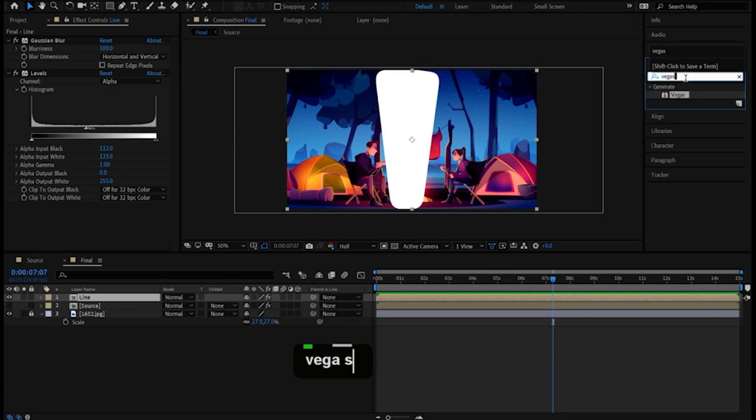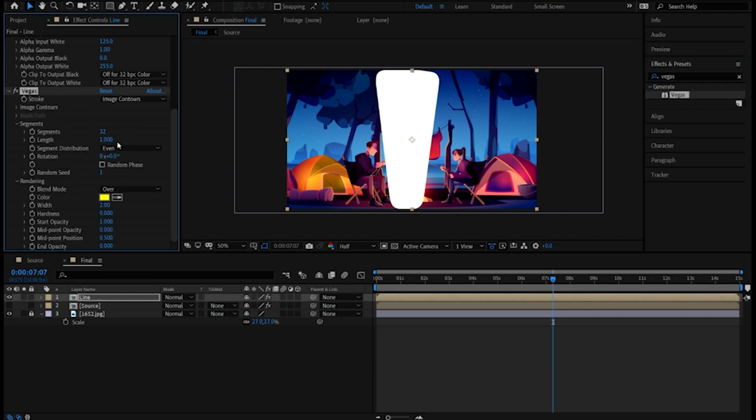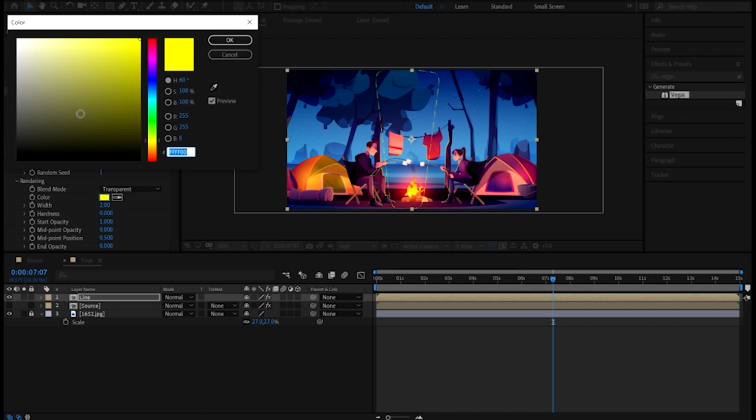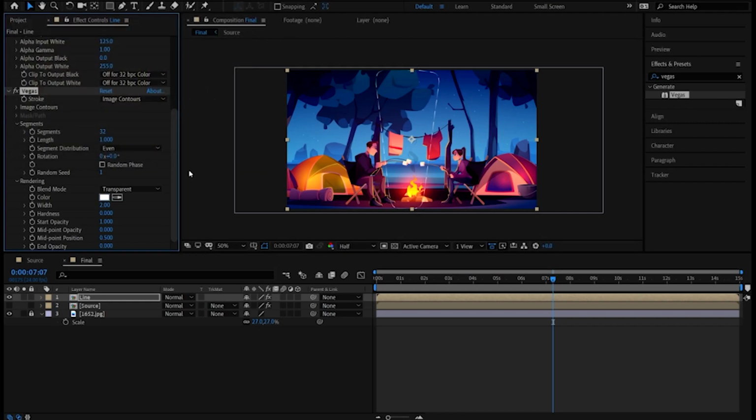Type Vegas. Double click on it. Come down to the rendering blending mode, change it to transparent, and change the color to white or any other color that you wanted. But in this case, I'm just sticking to white. And come down to the very end and change the end opacity to 1. So now we have one solid line that's going through.